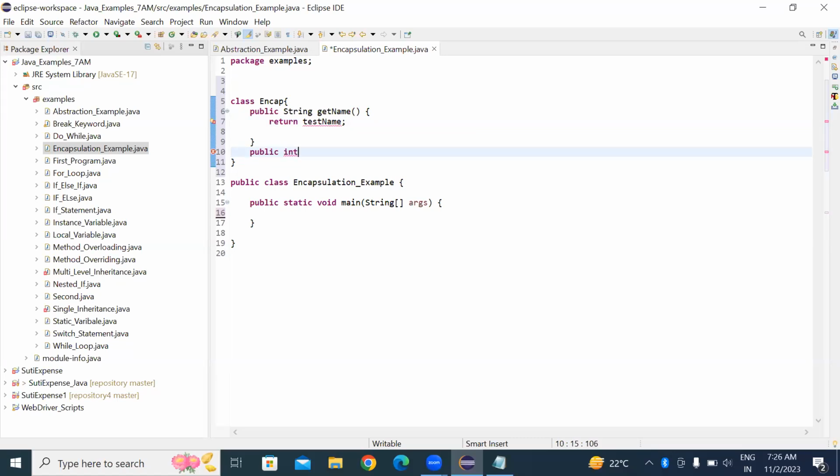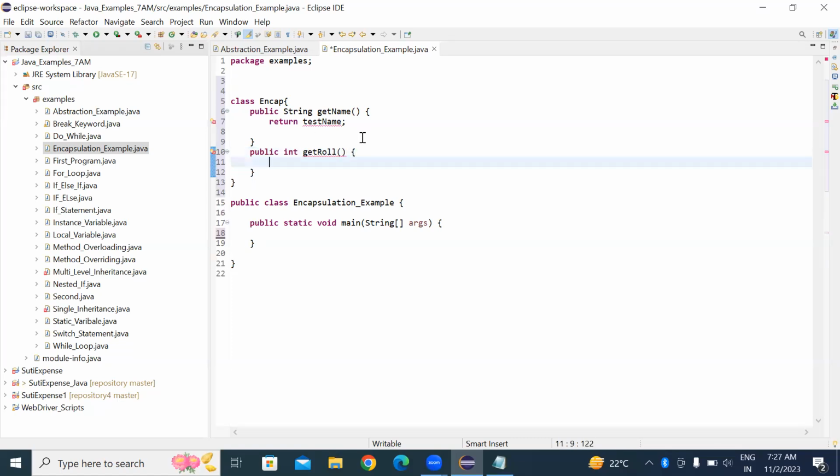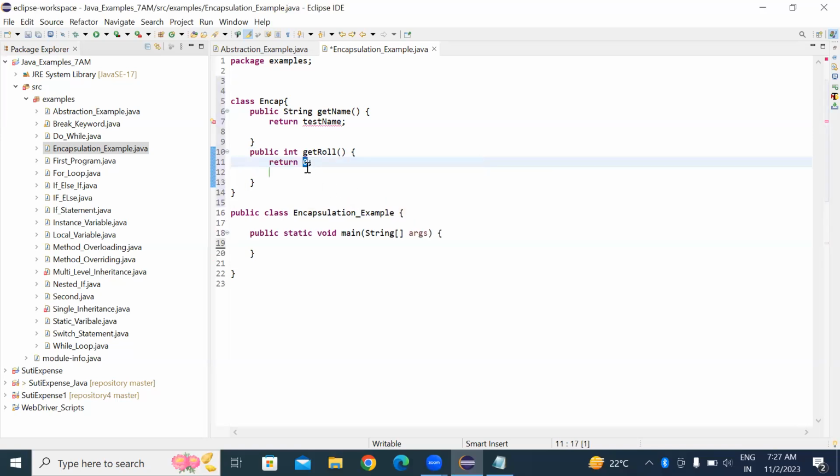So integer means I am using just int. After that, I am going to use a variable like get roll number. Same like this also I am going to return a statement, instead of 0, I am using return test roll.